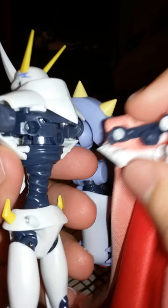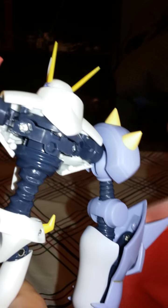Now looking at the Omnimon figure, first up, best to look at the cape. Now to attach the cape, you just detach this piece right here when you first get him. Oh boy, that fell. One second. So like I was saying, when you first get your Omnimon figure, it will not come with the cape already attached. You have to detach this piece from the back.